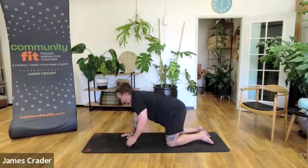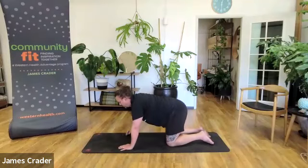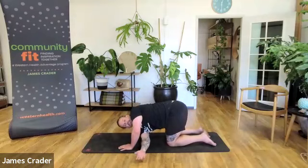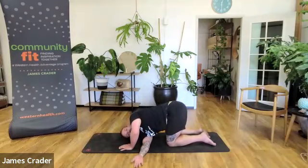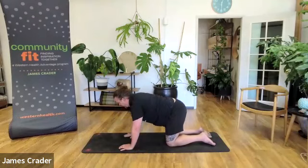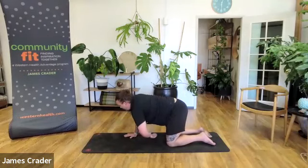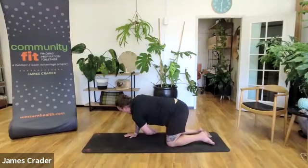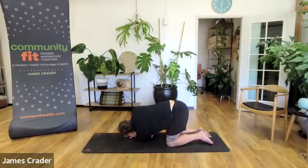Back up and replace. Right arm frees itself, threads underneath left arm so much that that shoulder really tries to touch the floor. Back up, replace. As I thread, can I resist the urge to weight shift side to side and instead simply lower down?